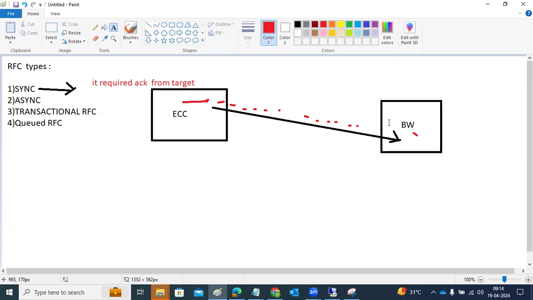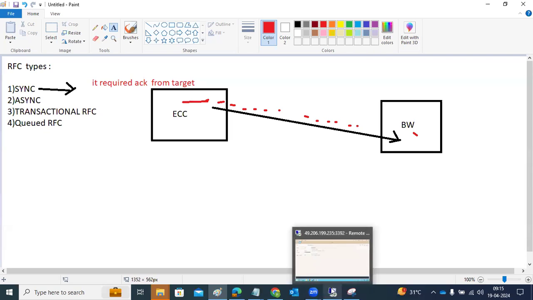That is one of the good things to know about transactional RFC. Even if the target system is not available, the data is held in the source system until the target is available. When data is sent to the target, it assigns a transaction ID. In case the target is down, the data will be held here. As soon as the target is available, it will send the data to the target again. There is a program in the backend, RFC SC, which is called at regular intervals and transfers the data to the target. It is called ECC to BW here.